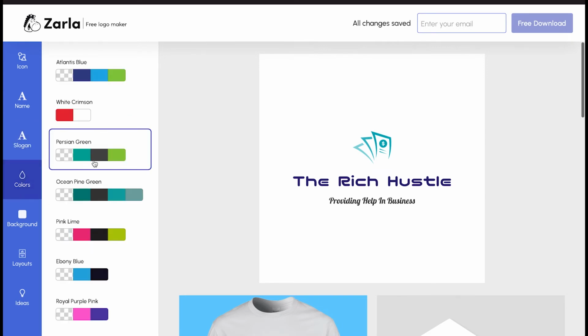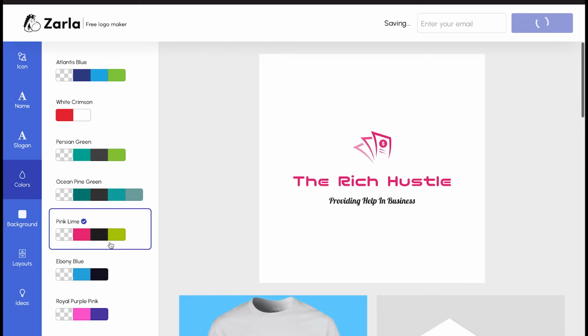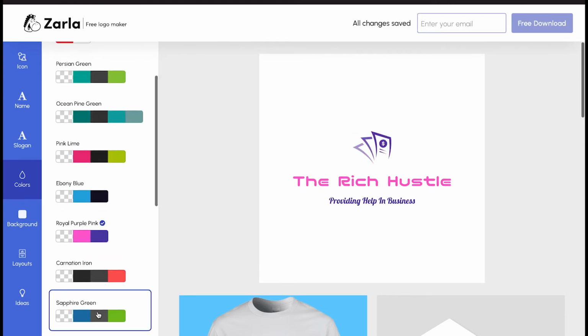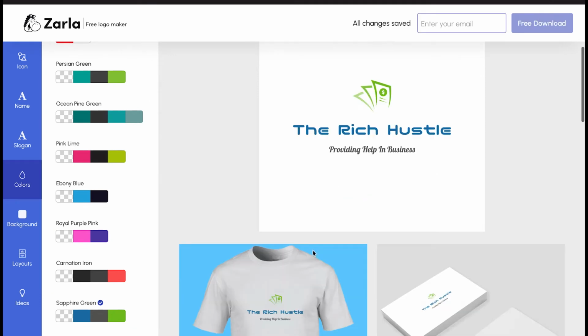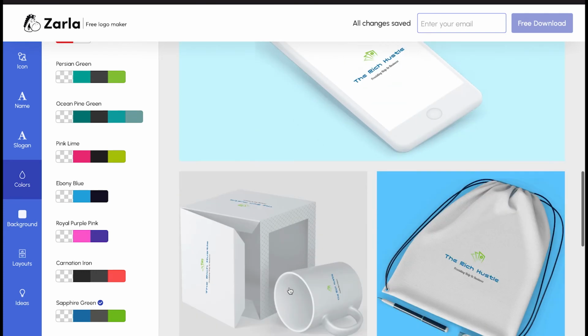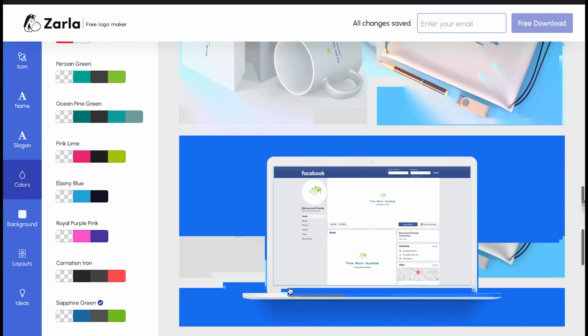The next option that they offer, you can change up your colors, and they have different color palettes for you to change to, just in case you don't really know what colors would look good together. They give you suggestions, and the cool part is that when you change the colors and make different edits to your logo, they will also update how they will look on the items that were shown to you previously.